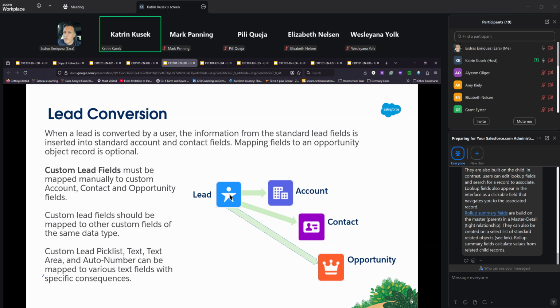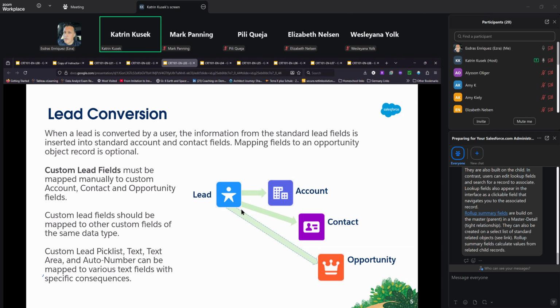So what you want to do every time you create a custom lead field, you want to create a custom field either on the account or the contact or the opportunity, and then map those two custom fields so that when your users are converting the lead, information from that custom lead field knows where to go. And it is then pushed into that custom field that you also created either on the account, the contact, or the opportunity.